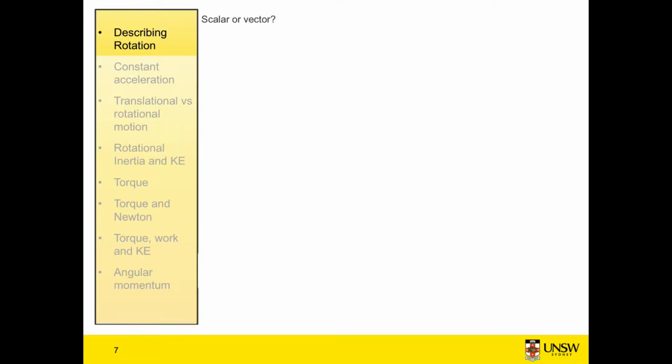For the final slide of this presentation, I'd like to discuss one last thing, which is whether or not our rotational quantities are scalars or vectors. We know two things about a vector. We know from our very first topic that a vector must have a magnitude and a direction. And we also know from that topic that when we do vector addition, it doesn't matter which order we add those vectors in. These are the two rules that quantities must obey to be considered vectors.